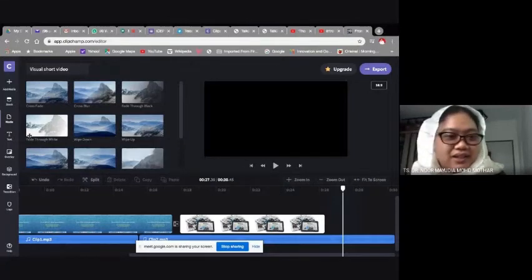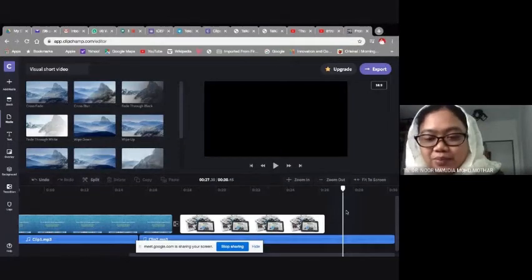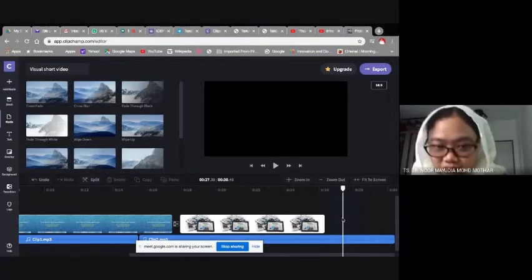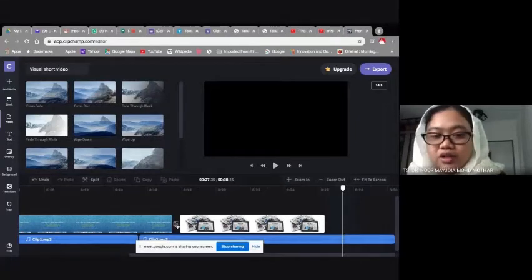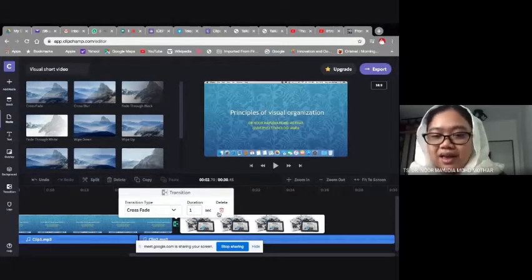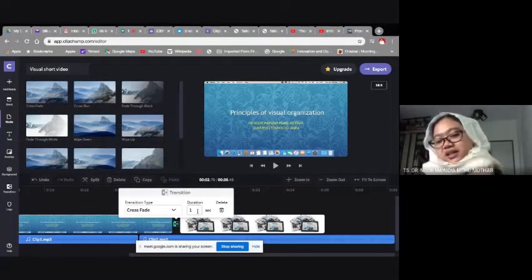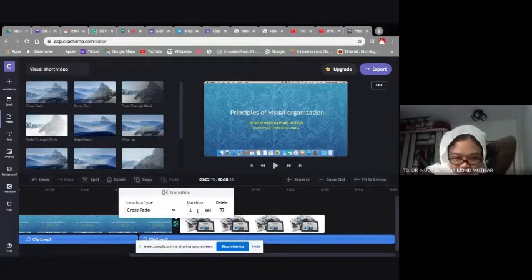And then you probably notice once you delete the picture, the transition will be deleted along with that particular picture. Or if you just want to delete the transition alone, you can just click on the transition and click on delete.